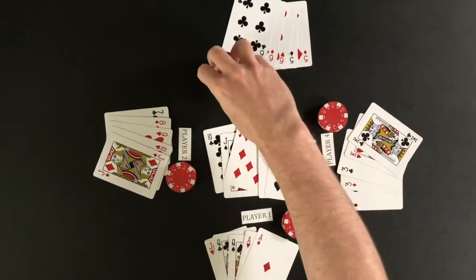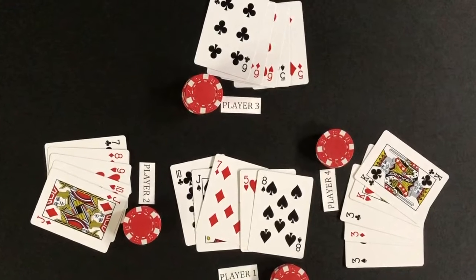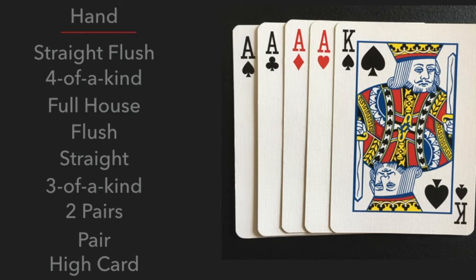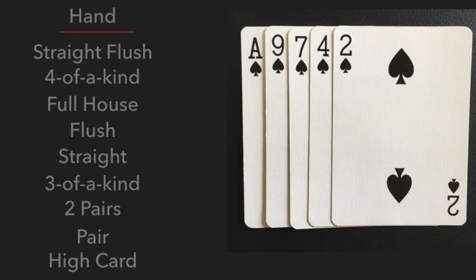The object of the game is to win the pot by having the best 5-card poker hand at the end of the round. The poker hands are ranked, with best being a straight flush, which is 5 cards in sequence in the same suit, then 4 of a kind, then a full house, which is 3 of a kind with a pair. If multiple players have a full house, the player with the best 3 of a kind wins the hand. Then a flush, which is 5 cards in the same suit.